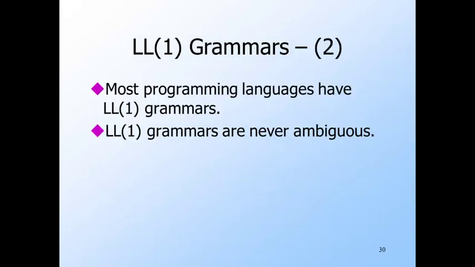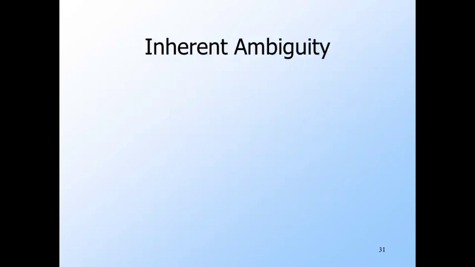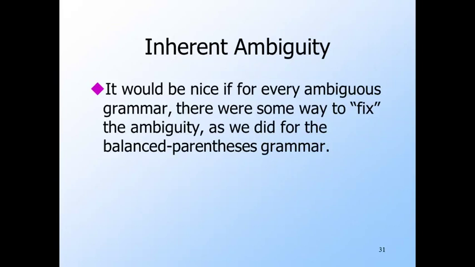It is normal for a programming language to have an LL(1) grammar. Probably, as this theory became widely understood by designers of programming languages, they saw the advantages of keeping the language parsable in this simple way and made choices to preserve this ability. And the same argument we gave for our example grammar tells us all LL(1) grammars are unambiguous. And remember, unambiguity is vital for a programming language, as we must assign a unique meaning to any legal program of the language. For balanced parens, we found the first, simplest grammar that we wrote down was ambiguous, but we were able to redesign the grammar to make it unambiguous.